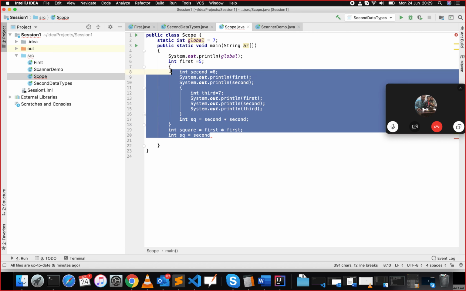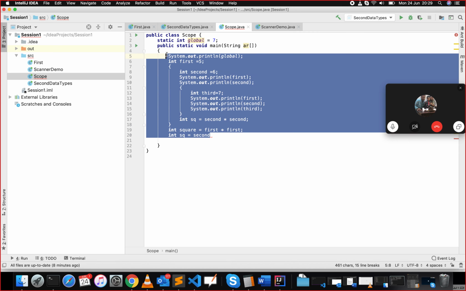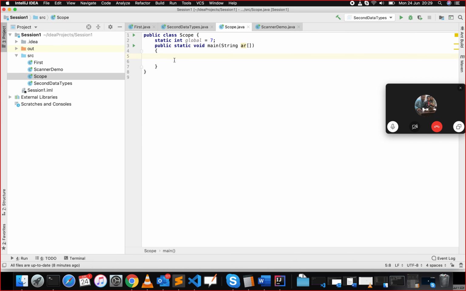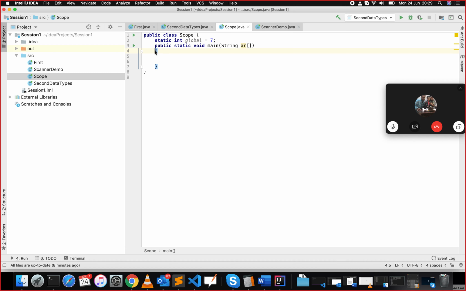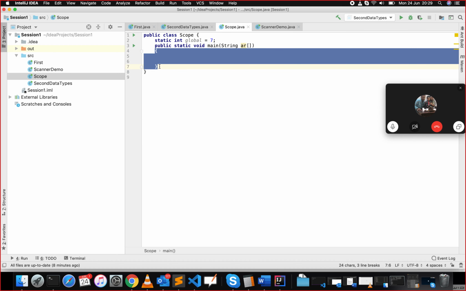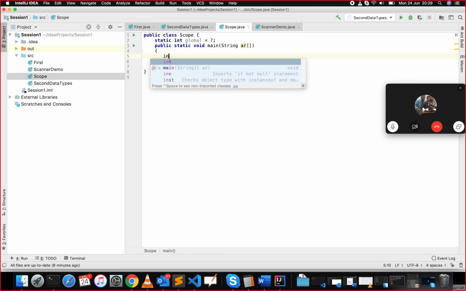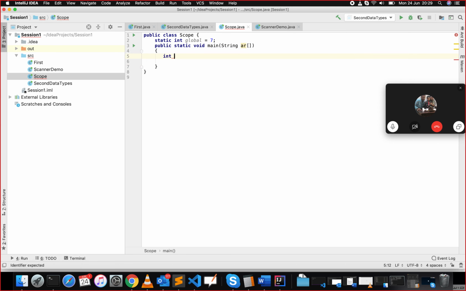Now what I mean by that is, see, this whole thing right now is a function. Don't look at it. As I told you, this is a block of code. Whatever you're going to type inside is a block of code. And whatever variable you create, for example var1, exists only within this one.